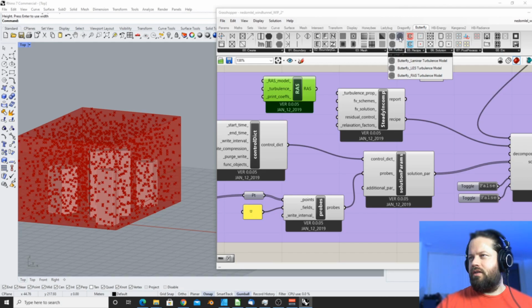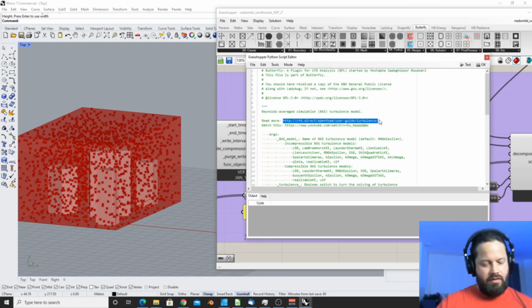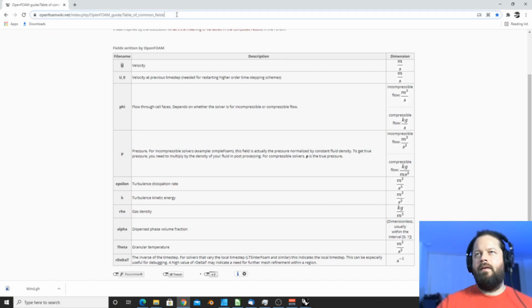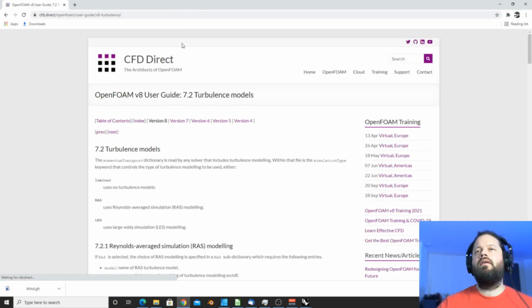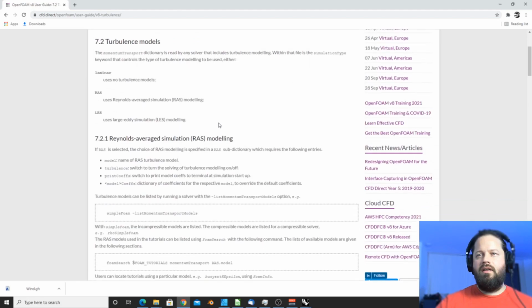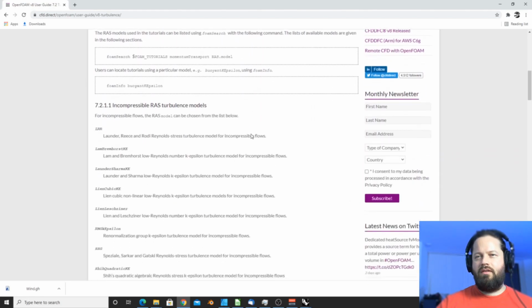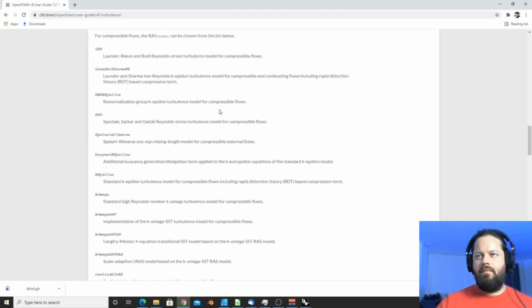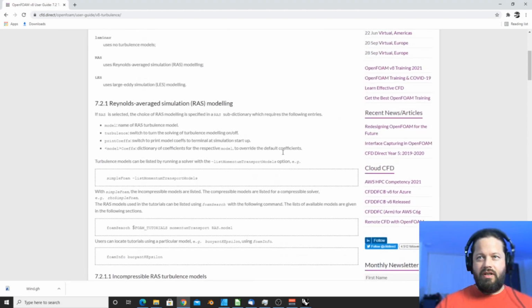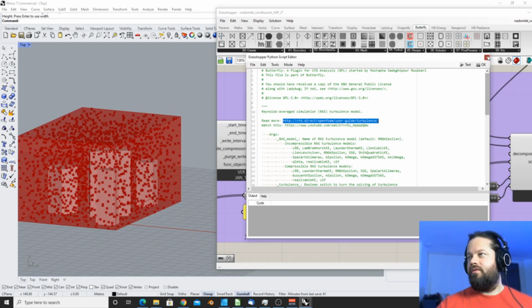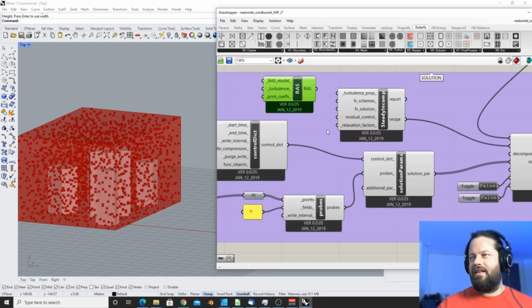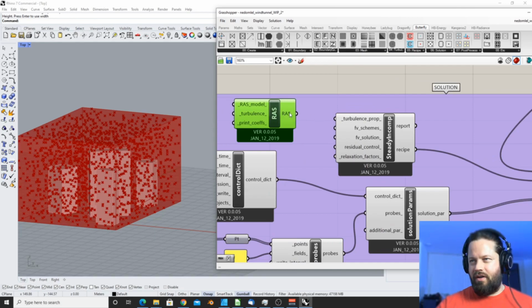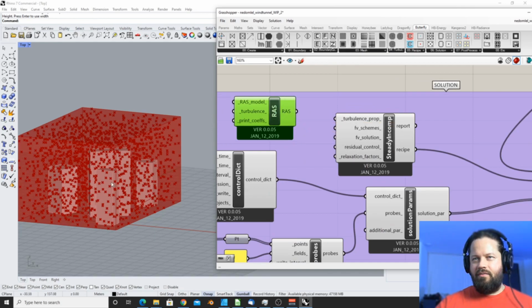Yeah, we can actually go in. Let's look at that. Gonna copy this. OpenFOAM user guide V8 turbulence. It explains everything about the turbulence models. I'm for sure going to read that at some point, but I'm also interested in just testing it. I love to just play around with it. So I thought maybe we test it without and then with, and see what the difference is.